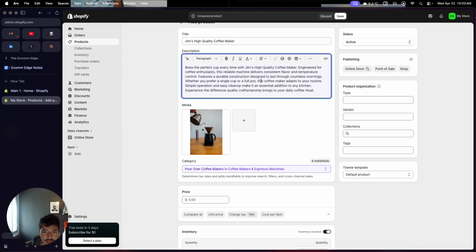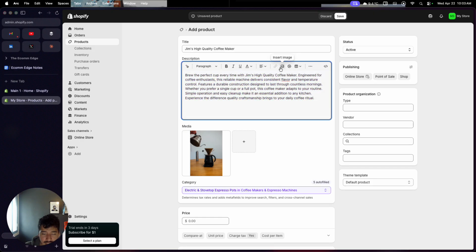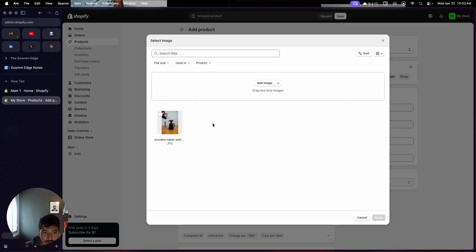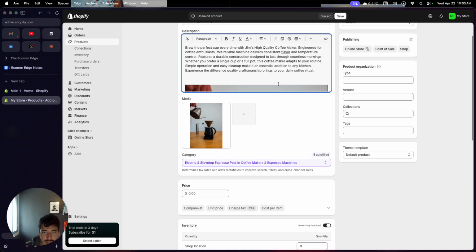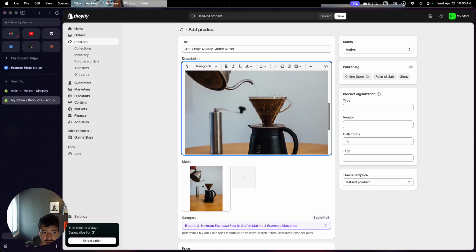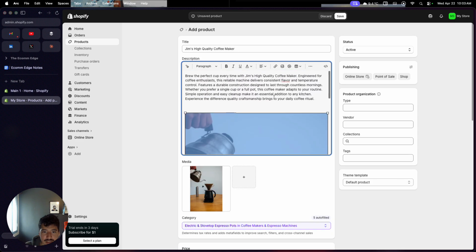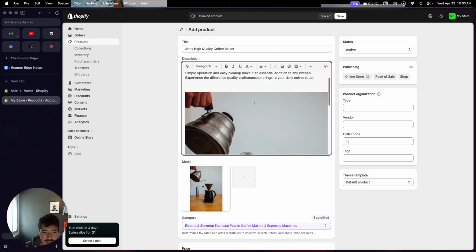There you go. I mean, it looks pretty good, right? So if you want, you could keep it, right? You can add images as well here by clicking on insert image. And again, we'll pretend that we have different images here, and it'll show up when you scroll. There you go. So when you scroll down, there we go. You could just play around with this. So you can play around with the editor here, right? Make something bold, and just have fun with it as well.